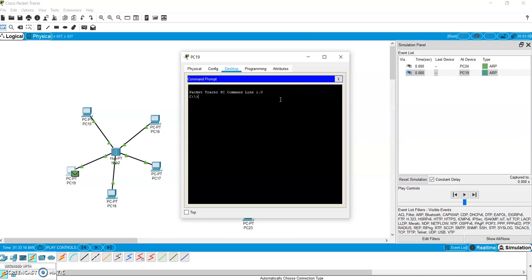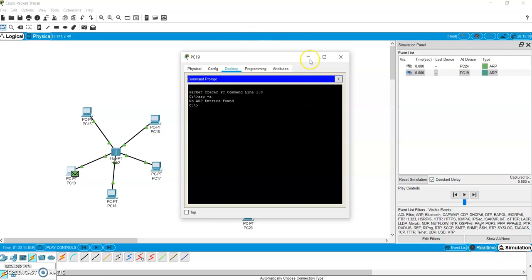See, the ARP command is nothing but the Address Resolution Protocol, which fetches you the MAC address of the destination. Without the MAC address of a destination, it is impossible to transmit data. So only for that I'm using ARP. Let me check arp -a. It shows that there are no ARP entries.